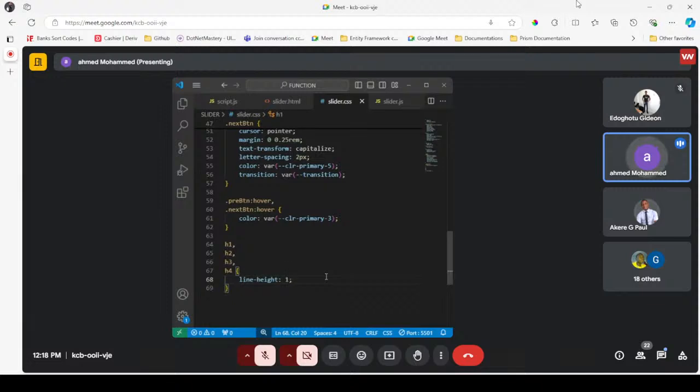When it is .css, you know that is CSS. When it is slider.js, you know that is JavaScript. We've not touched JavaScript. We are just on HTML and CSS. Do you understand? But slider we are working on now. We are working on HTML and CSS.